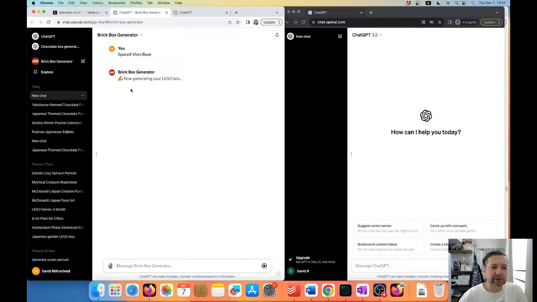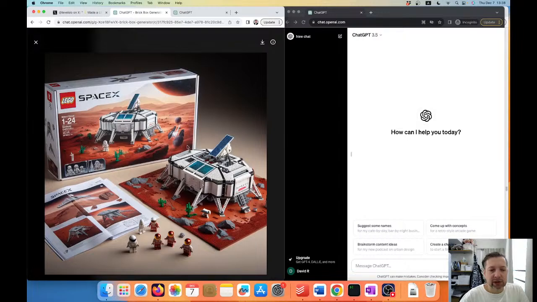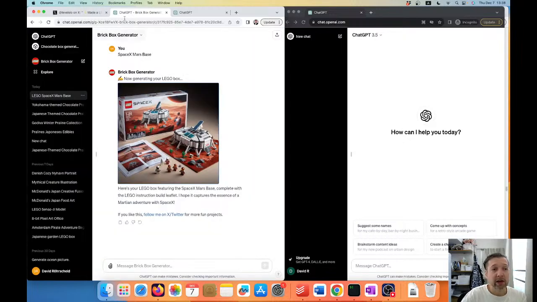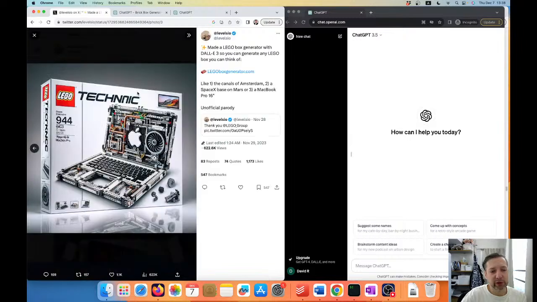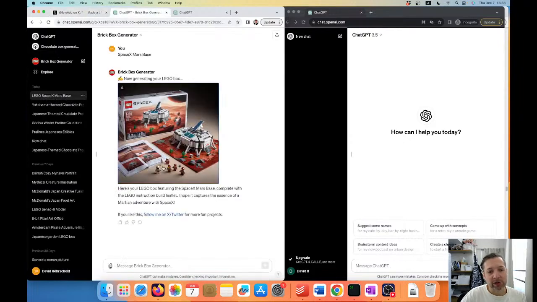And then this will probably look slightly different from what he had on his Twitter, given that there's some randomness in how the prompts and how the images are generated. But again, you can see the way this works. And I think he has probably tweaked the prompt that he's using behind the scenes. When he first posted this, you see just the Lego box on some sort of shiny white background usually. And now when you use this, you see the Lego box, a model sort of in front, some sort of instruction manual here, and then some figures.